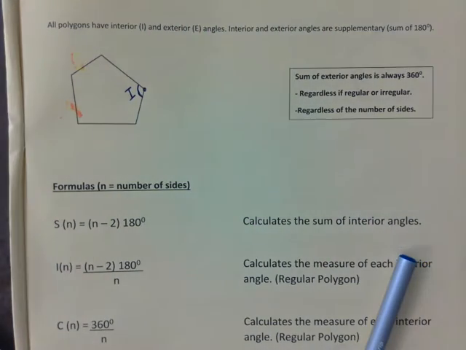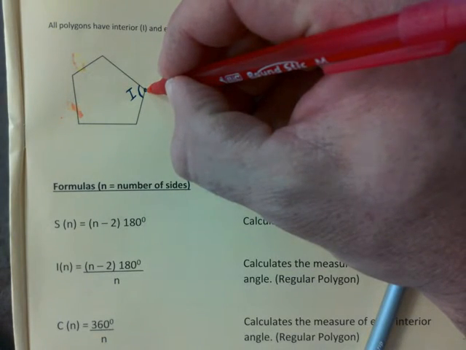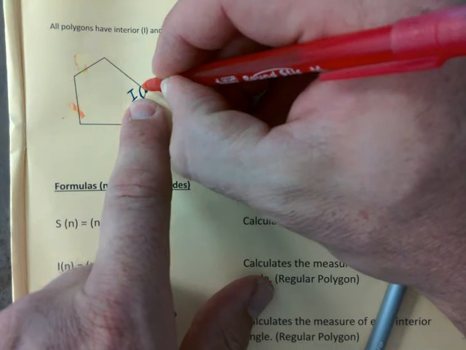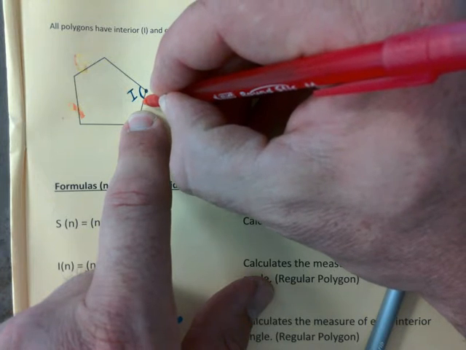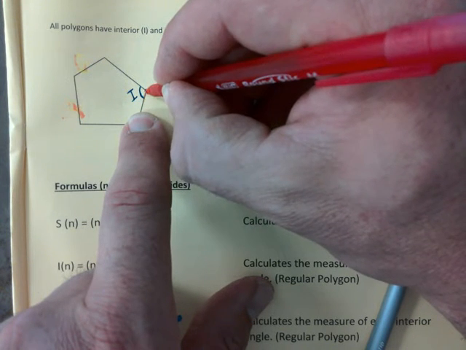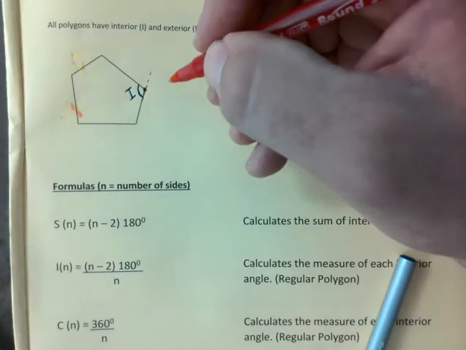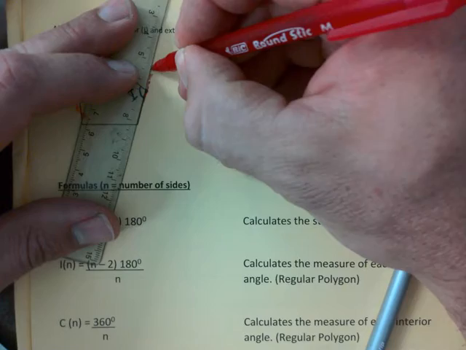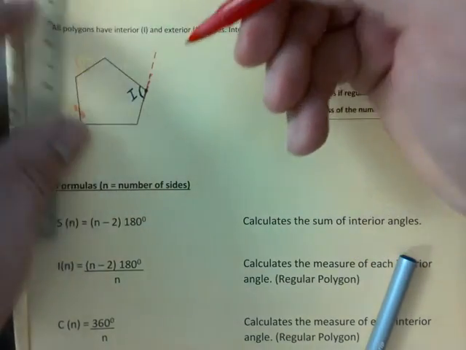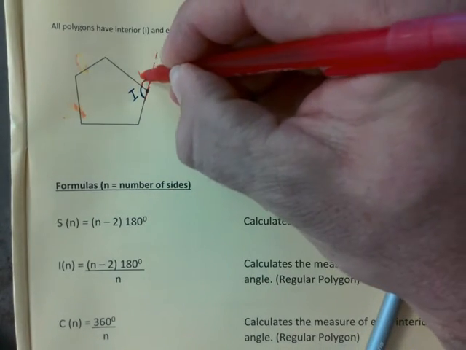And at every interior angle, there's an exterior angle to it. How do you find the exterior angle, Mr. Dirks? You choose. You go to the point and you either pick this line that comes to that point or you pick the other line. It doesn't matter. I'm going to pick this one, and I'm going to travel along to the point, but I'm going to extend it. It's as if I'm grabbing a ruler and extending that side that I was traveling along. That's how you come up with your exterior angle.